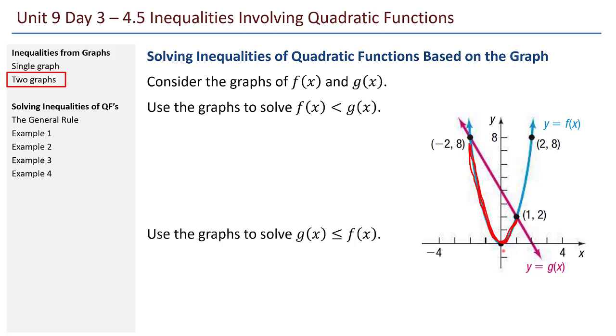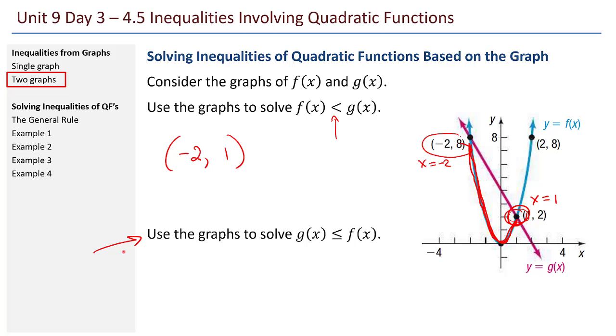And what are those corresponding x values? So it starts here at x equals negative 2, and it ends at the next point of intersection where x equals 1. Now, I have a strict inequality this time, so I want my x to be strictly greater than negative 2 and strictly less than 1. So how about negative 2 up to 1? And I make that an open interval. I don't include the endpoints.